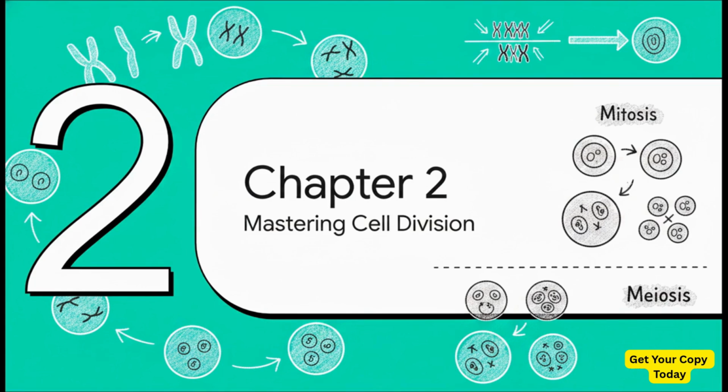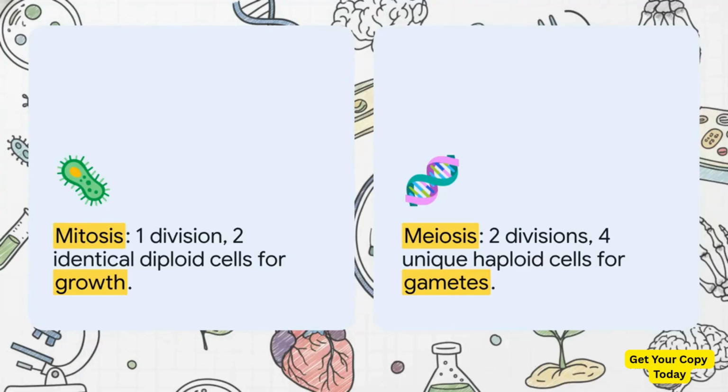Your mastery goals here are correctly ordering the phases of mitosis, prophase, metaphase, anaphase, telophase, or PMAT, and explaining the crucial difference between the products of mitosis and meiosis. A super common mistake here is mixing up mitosis and meiosis I when you're looking at diagrams. You've got to treat those visual cues like insider information. Always look for the single line of chromosomes at the cell equator for mitosis versus pairs of homologous chromosomes lining up together at the equator for meiosis I.